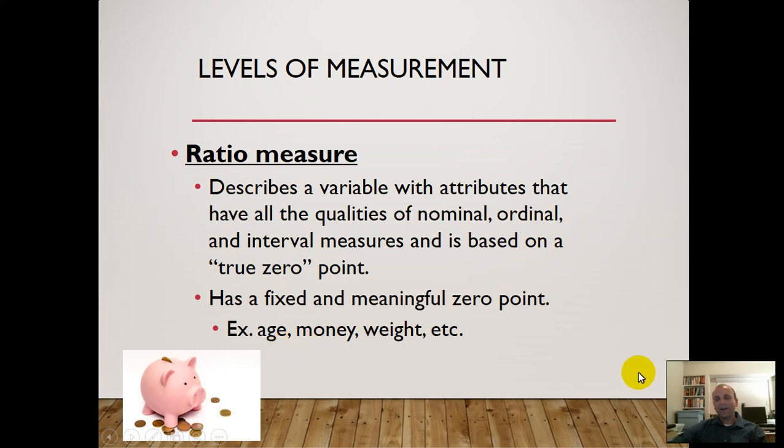So money, if you look in your bank account, you have $0. It's a true zero, right? And that means something. That you have no money. Or if you look in there and you have a couple $100, then you're good, right? Age, if you're 0 years of age, you're not even born yet. And that's a true meaningful zero. If you have 0 kids, or you have 100 kids, right? Or zero dogs, or you have 100 dogs, or whatever. Weight could be the same thing. And theoretically, these things go on infinitely, okay?